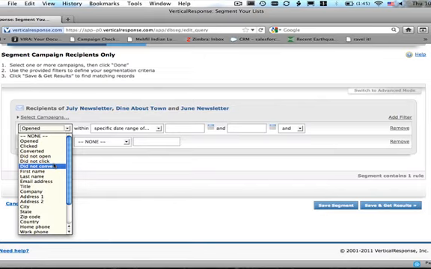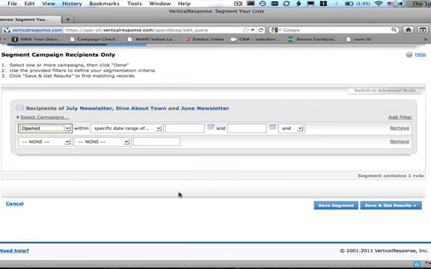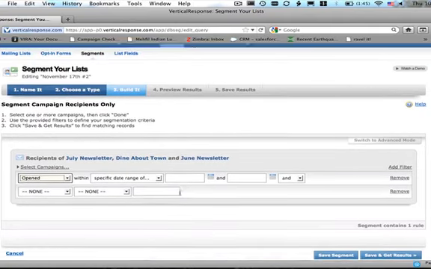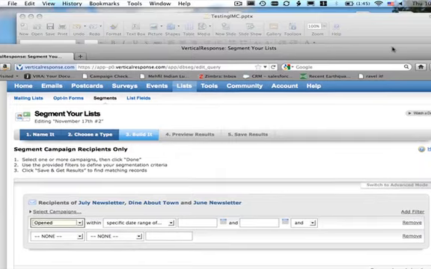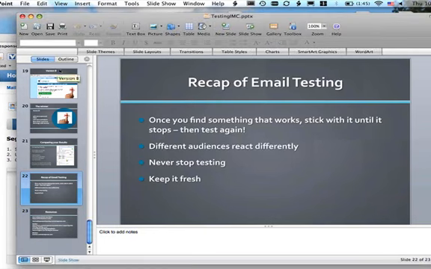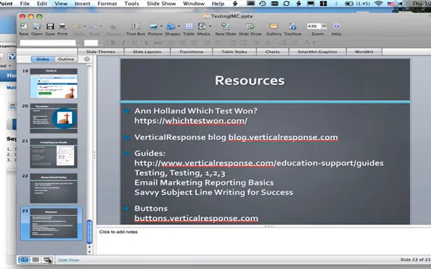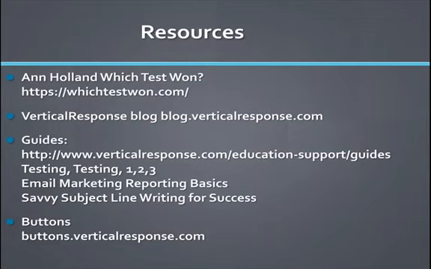So this way you can create a mailing list that's specific to the responses from your emails, and it can be over however many emails and length of time that you would like to use. So it can make a really targeted list for you as well. That's a quick look at how our segmentation tool works. It's in your account and it's free to use. I definitely recommend you go take a look at that, and it's kind of fun to play with.